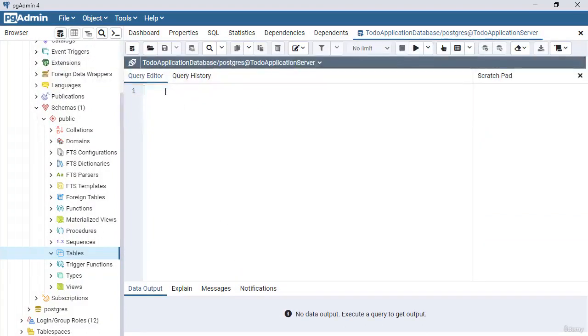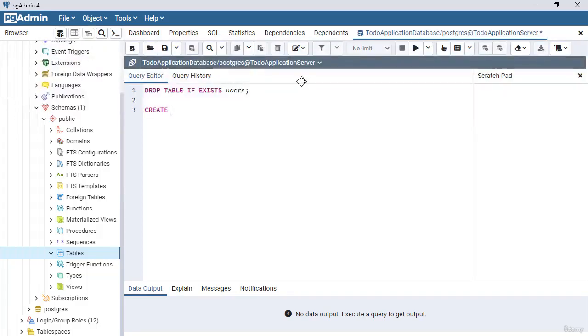And now the first thing we're going to write is drop table if exists users. This is going to drop the table users if it already exists, which means delete the table and then recreate it. I'm doing this just so it's an easy setup for everybody. But at the same time, if you already have data in a table called users, it's going to be deleted. So just FYI on that.